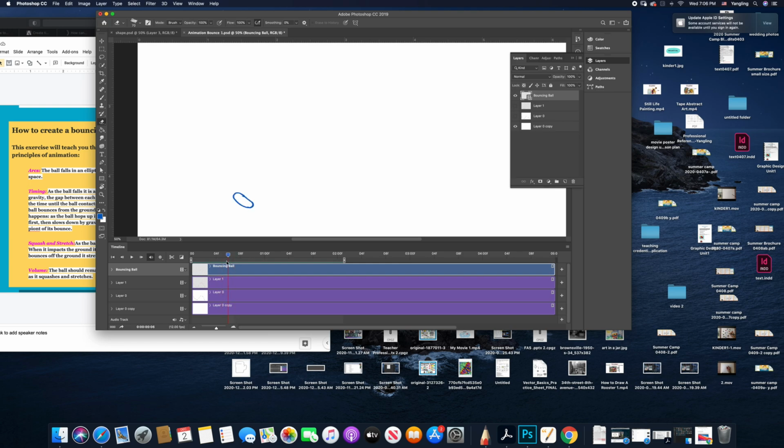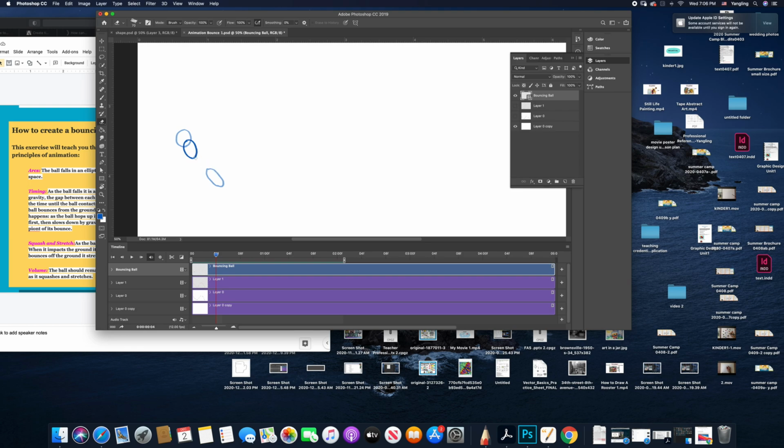For example, if I want to add a couple more frames right here, I turn on my onion skin. If I want to add one frame right here, between those two. So this one is after this frame, right? I feel like maybe I want to add one more.